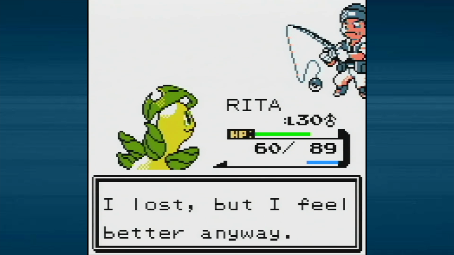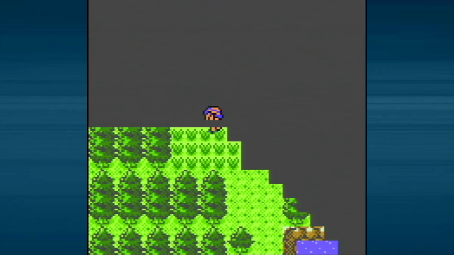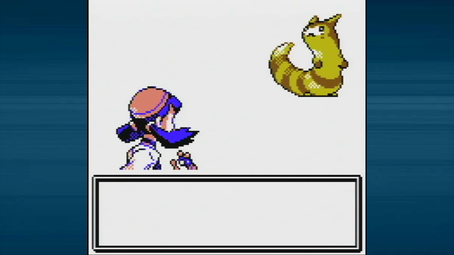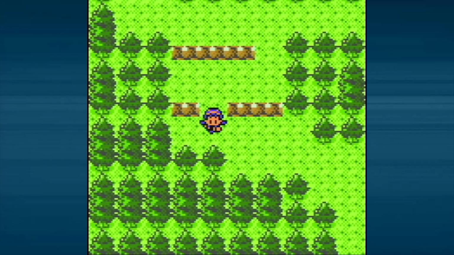I lost, but I feel better anyway. So if we go up this way, this will actually eventually take us to the Lake of Rage, because the Lake of Rage actually has 2 different entrances. So this one we're actually not going to be using today, but we can find a Furret, the evolved Sentret. Very cute. Dude, your hands look like donut holes. But I just want to show off this path. We'll be taking this one eventually, but we're going to back out.